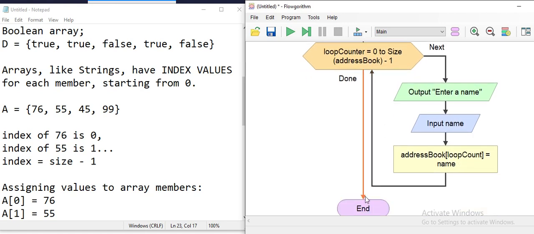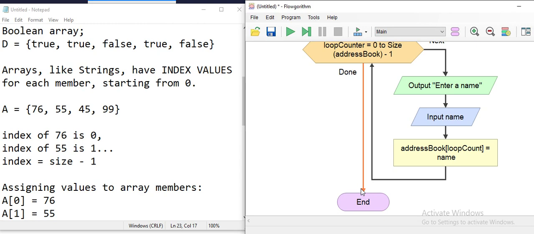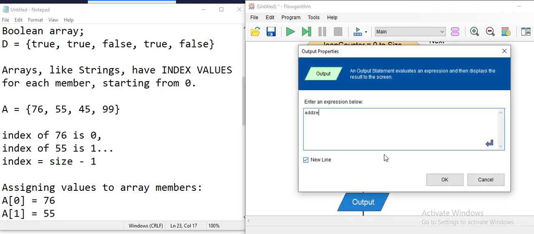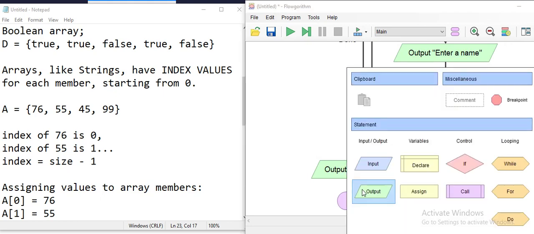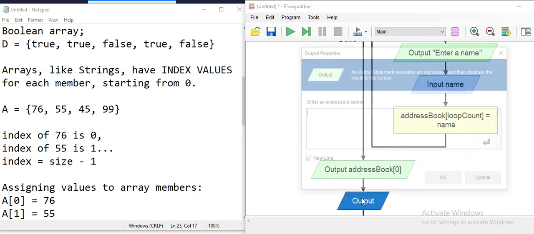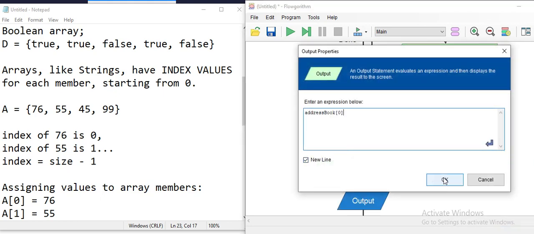Okay, and after that I'm just gonna print out the results. To print out the results I can either manually type something like this: address book 0, or I can just go into a loop and then add all the 4 members here, just like we did previously.